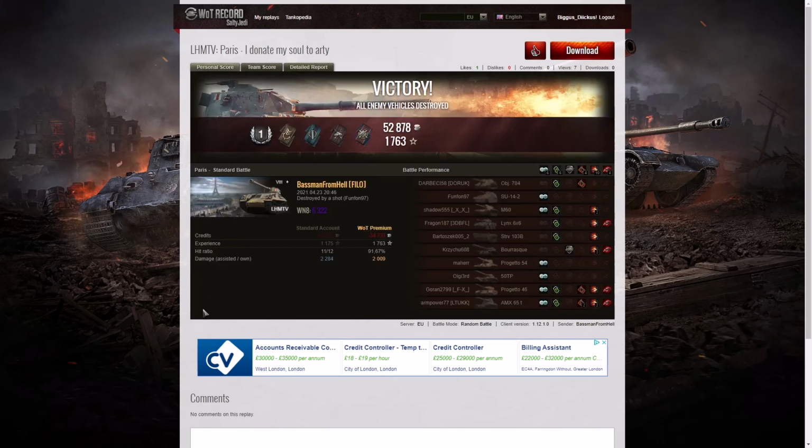But 2 interesting battles in the LHMTV, who is a little terror because it can run around with very, very good camo. Very difficult for the enemy to spot where it is, unless of course he's inside their view range. But it has got a decent gun. If you've got the top gun, it is fairly decent. You can do decent damage, and it has got great pen.